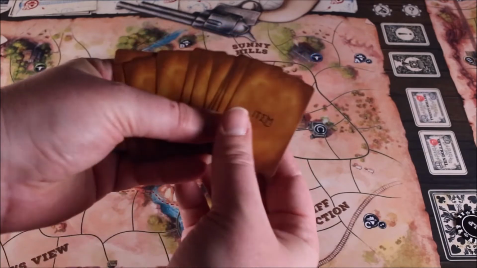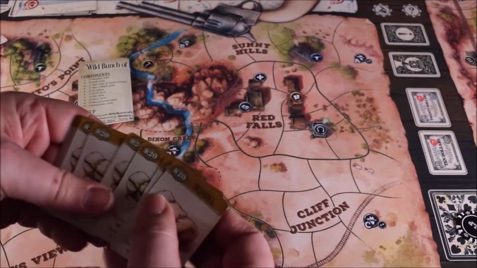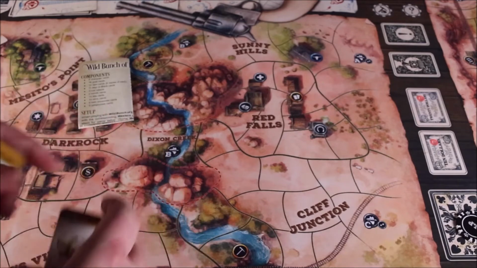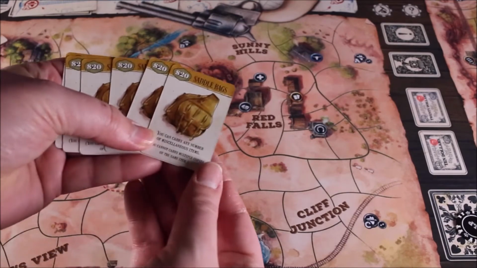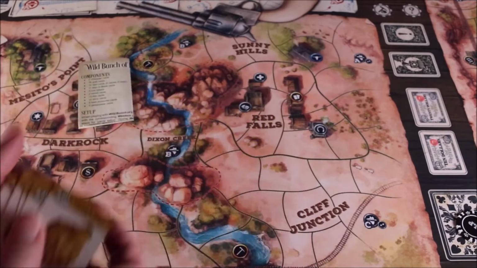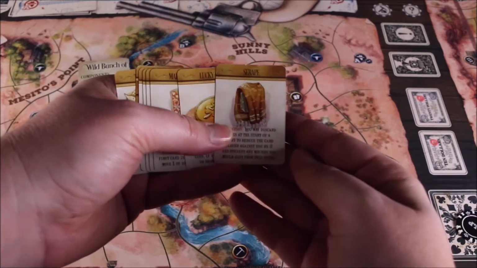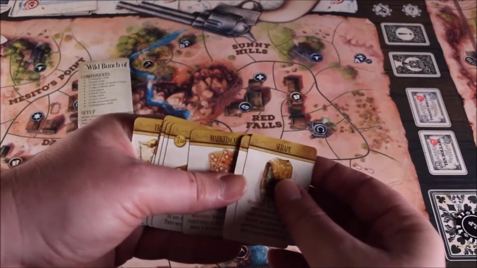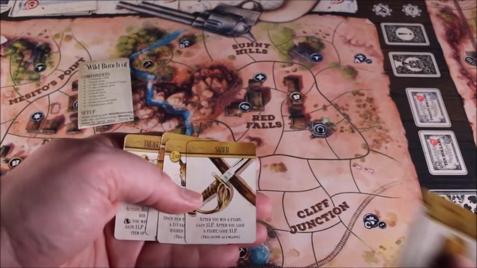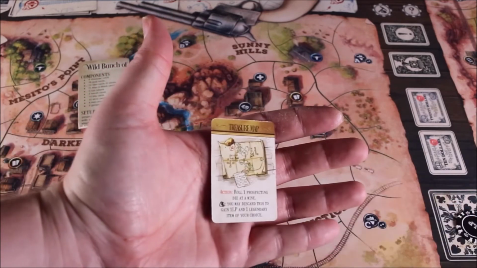All right, some additional item cards here. Bedroll. Bunch of bedrolls. These are all bedroll cards there. Saddlebags. So those are the 2 new items to add to the store. Let's see. Oh, we got some more items back here. Got a serape, lucky coin, marked cards, a spyglass, a saber, molasses, bandolier, and a treasure map.